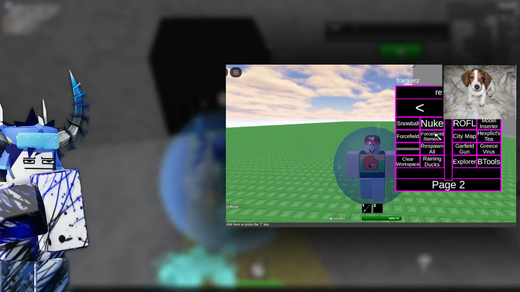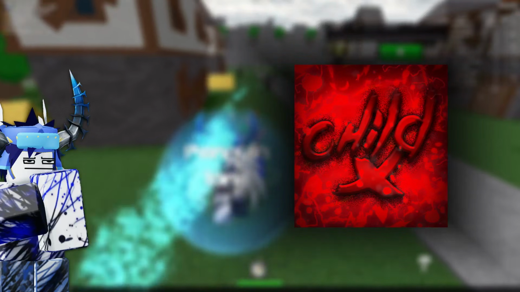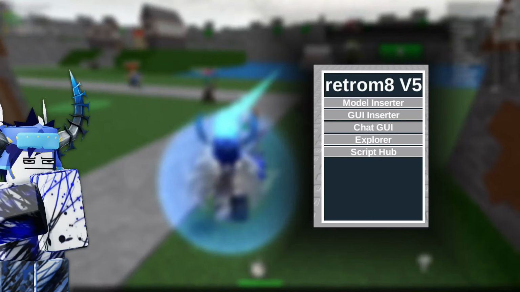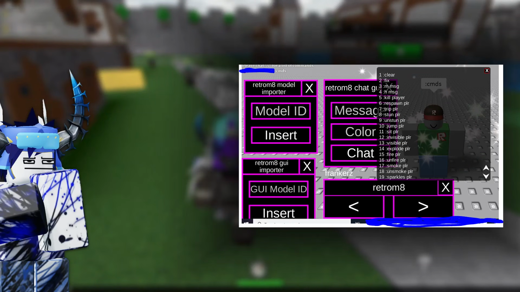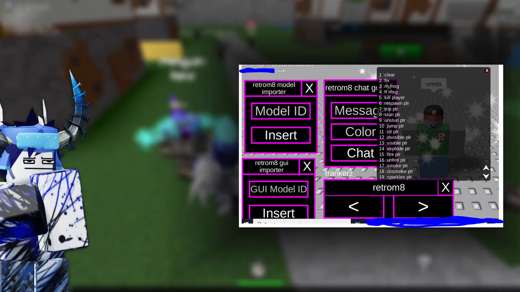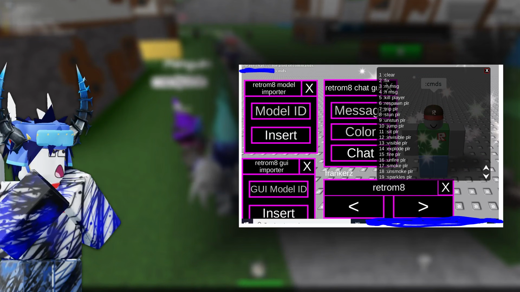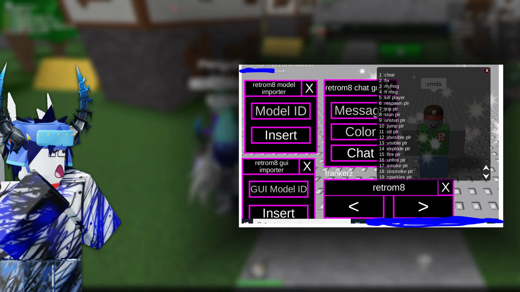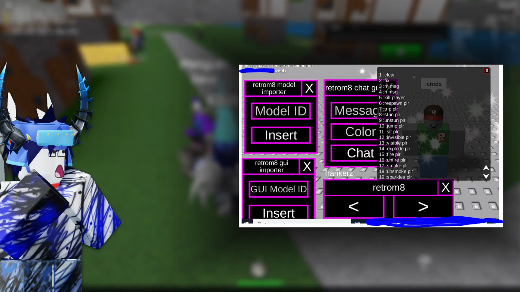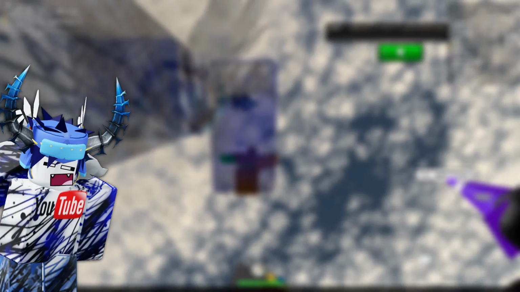Although some may wonder why this is higher than Child X/Chinchild, I say this because it hasn't lasted as long as Child X had. Retromate is pretty dangerous, so dangerous that RetroDev had made a list of every Retromate member or contributor so that all people of Retromate could be banned from any Retrostudio related server. However, this is the least of Retromate's concerns because they are on to bigger and better projects as of speaking right now.